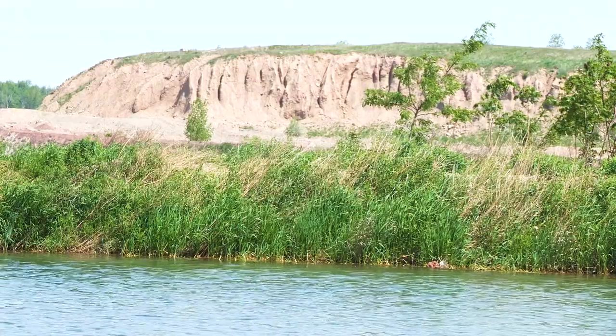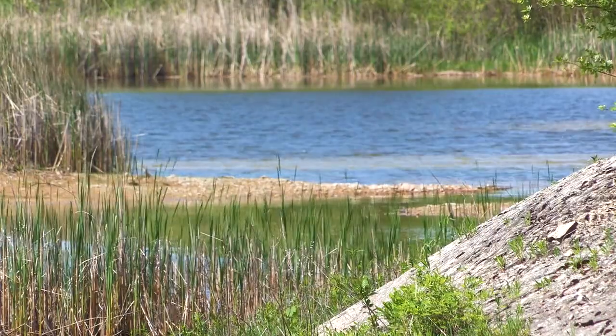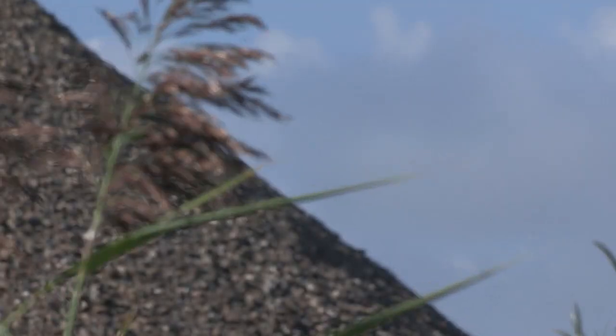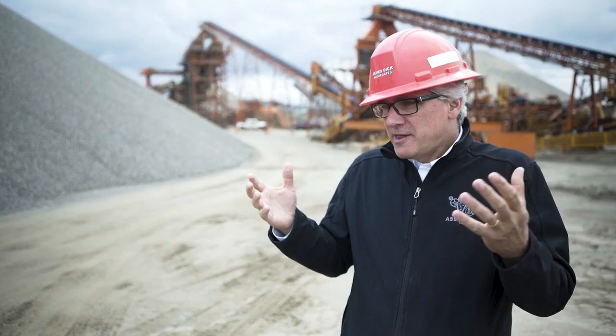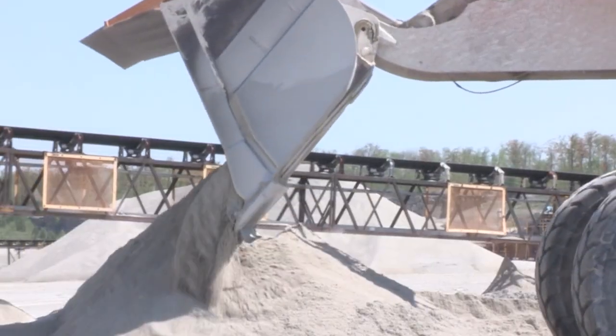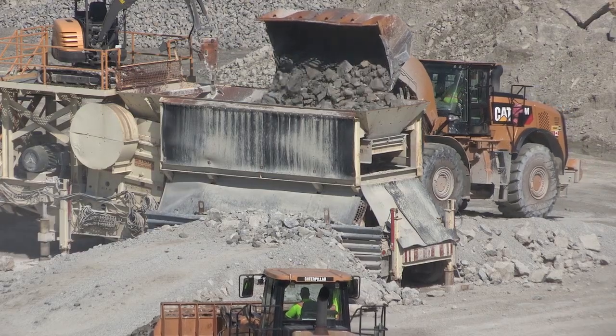That's why the stone, sand and gravel industry needs to be — and is — a responsible steward of our water. People are surprised by the way water is responsibly used in quarries. We look for rock sites that will give us good quality limestone without the need to handle vast amounts of water. It just doesn't make economical sense. Quarrying is a mechanical process where we just crush rock — similar to digging a hole in your backyard, just at a larger scale. A lot of people think there are boatloads of chemicals used in the production of aggregates, and it just isn't the case.